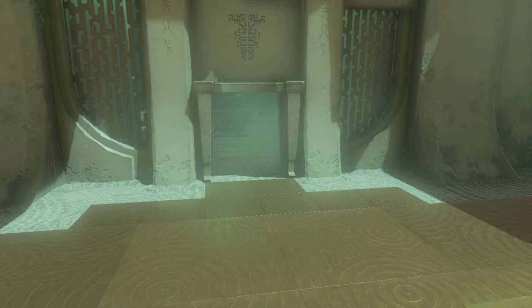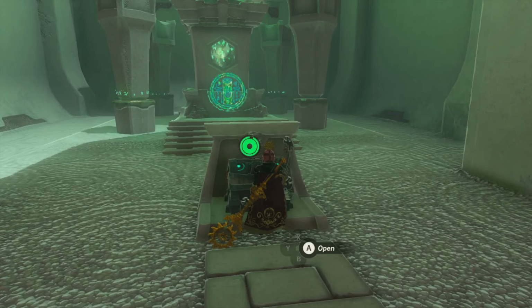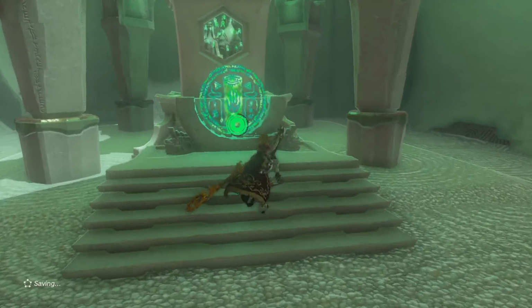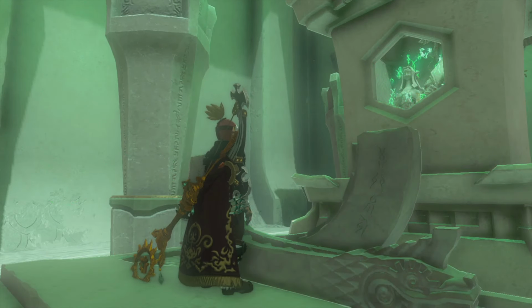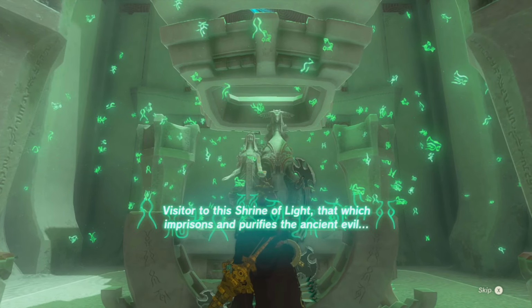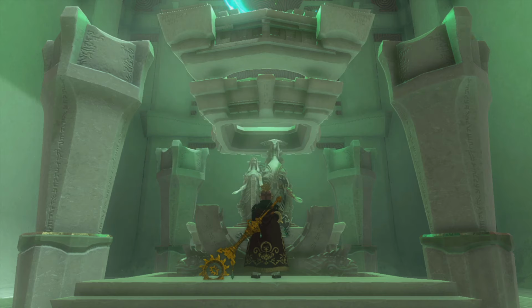I'm mashing the A button right now. You guys need to understand that. Now let's run this way. And pop this open. Sneaky elixir, okay, makes sense. Oh, why are you dressed as fucking Vanillins? Oh god, the evil people found a way into the sacred realm. We're fucked, not this shit again. All right.